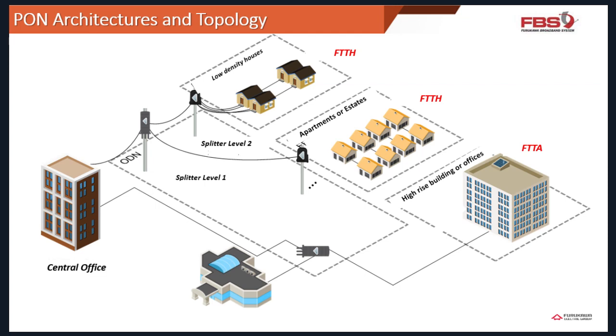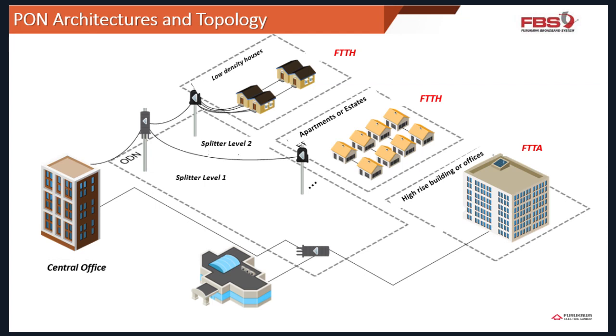And here we have two applications, which are SFUs, so single family units, like homes, stores, villas, gated communities, and we also have MDUs, which here is written as FTTH, like fiber to the apartment. When we have buildings, and in those buildings we have, let's say, single units sharing a common infrastructure, right? So the products we apply for these two situations are different, and I will explain later.